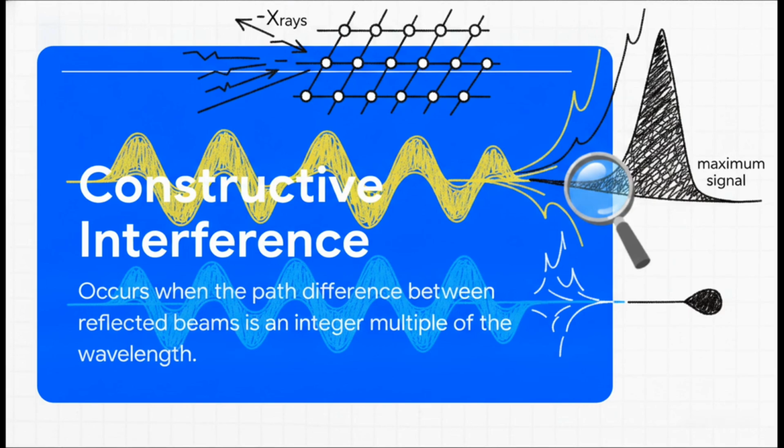When X-rays hit the different layers of atoms in a crystal, the rays bounce back. If the waves of those bouncing X-rays line up perfectly, we're talking peak to peak and trough to trough, they amplify each other. This perfect syncing creates a maximum signal intensity, which the detector picks up as a really sharp spike. Now, if they don't line up, they just cancel each other out, and the detector sees absolutely nothing. This constructive interference is literally the foundational key point of the entire XRD process.